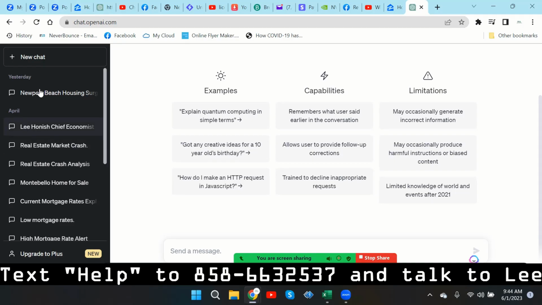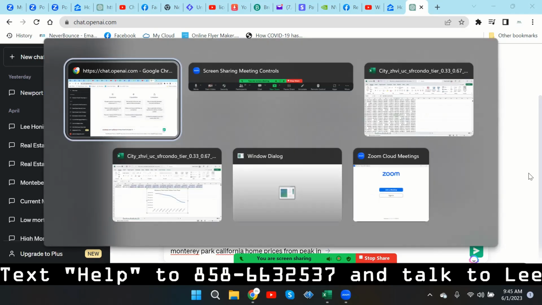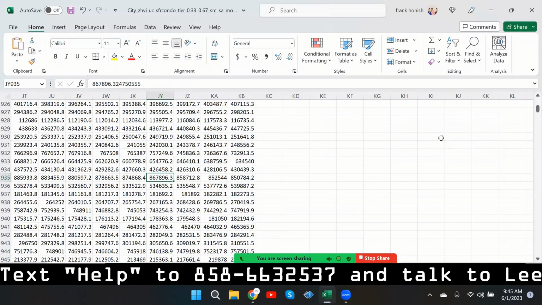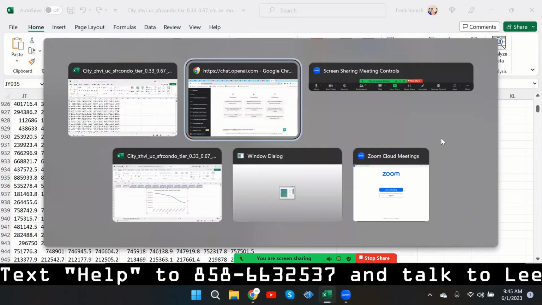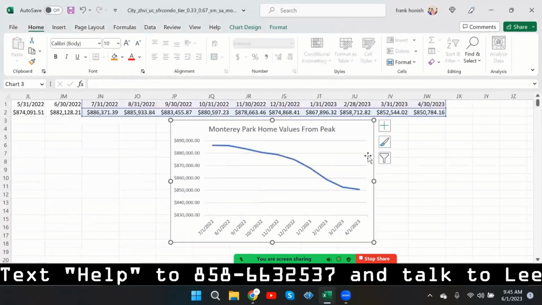And here's the Newport one we did from yesterday. Today is going to be Monterey Park, California, home prices from peak in, what's the date? What was the peak? I want to see the peak real quick.